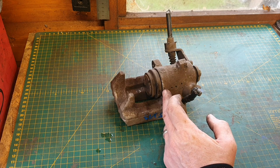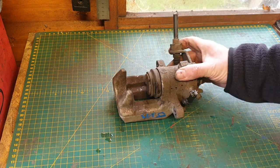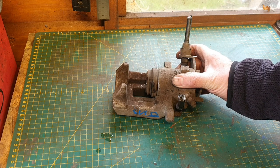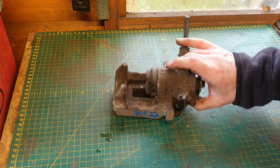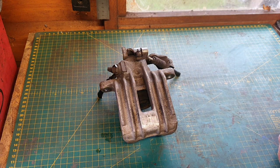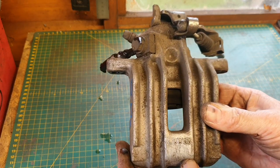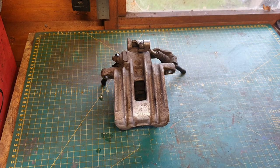I went to do the brake pads and discs and it wouldn't go back in, so I decided to get a spare one to rebuild and then just swap them over quickly rather than taking the one off my car, rebuilding it and putting it back. This was advertised as an aftermarket part, but it turns out it's actually a Lucas — which I believe has been used on most standard fittings in the Volkswagen Audi Group range anyway — so really pleased with that. It cost me less than £10.